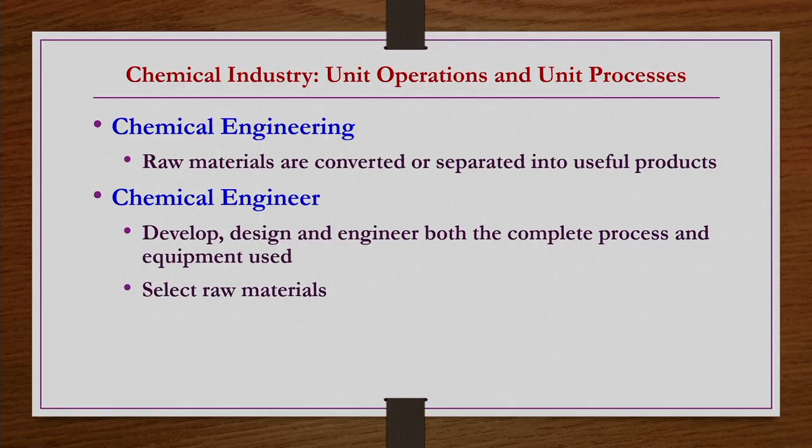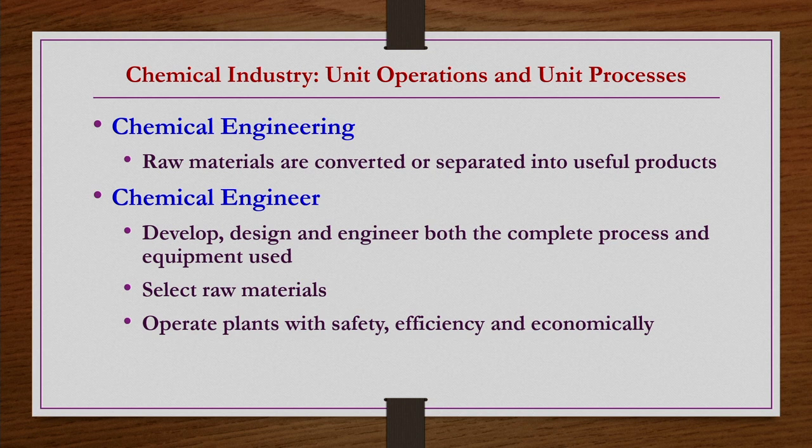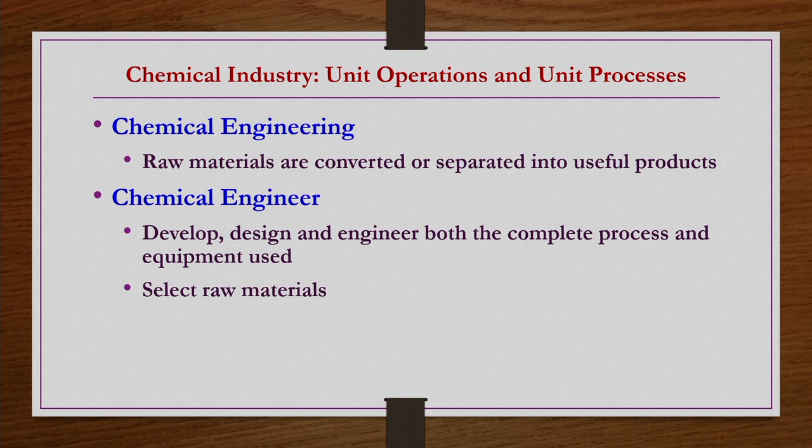Then selection of raw materials. Selection of raw materials is also important. Sometimes only one source of raw material may be there. Sometimes more than one source of raw materials may be there for a given product, for the required production of any chemical. Then selection is also important, both from the economics point of view as well as the safety point of view, and also the time point of view. Sometimes the raw materials may be available cheaply from a far away distance compared to a nearby distance, but the time lapse may not be useful, and that may cause a kind of loss to the plant. So such parameters may be there in the selection of raw materials as well.